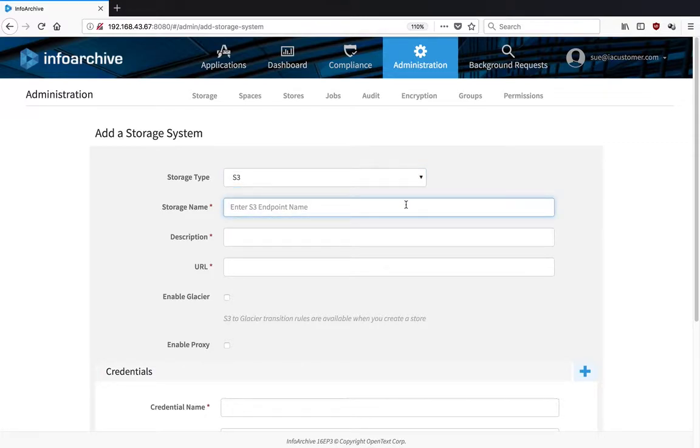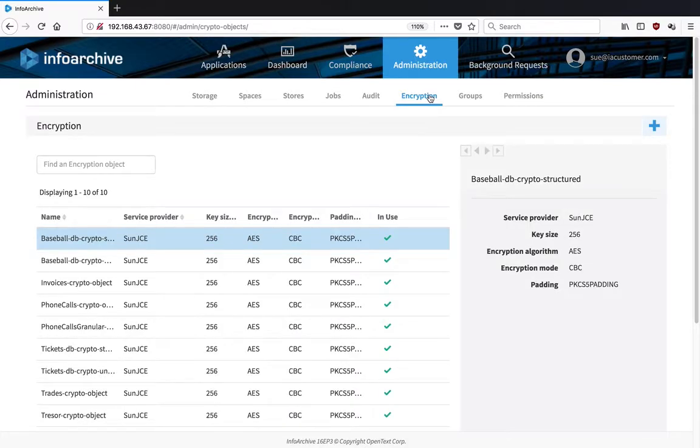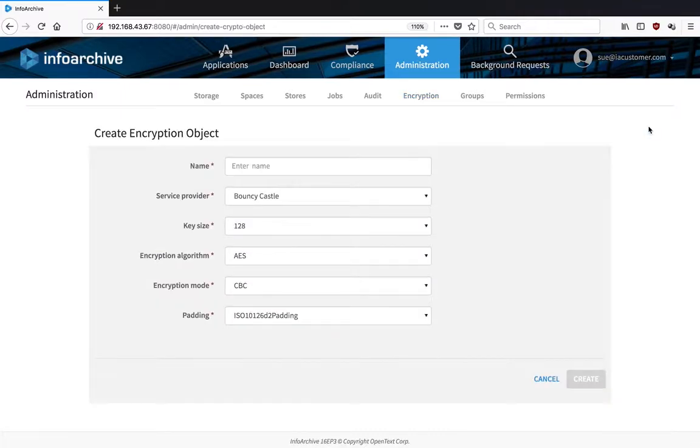And so I just type in the name of it and the credentials, and now I have S3 storage connected to my InfoArchive system, even if it's on-prem. And now I can take advantage of scalable cloud storage, without having to move entirely to the cloud. And I might have to encrypt it after I do that, so I might use existing encryption methods that are available on my system, or I can add a new encryption method that can be made available on my system. And here's a couple of service providers that we have. When I say service provider, I just mean different types of encryption processes that you may have available in your operating system.